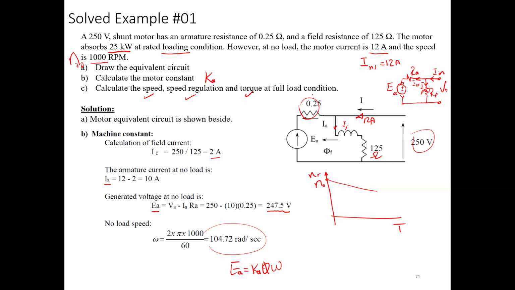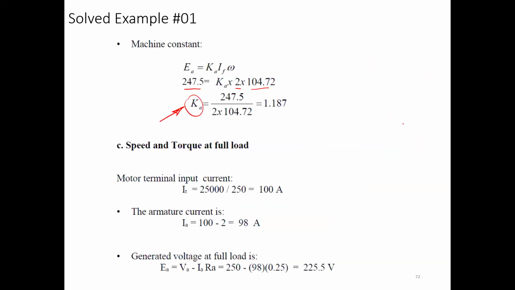So in case of full load, we know the value of power. So the power is given at full load. So we can use this power to know the input current since the supply voltage is given here. So we can say the input current is power divided by V. So for the full load condition, we can say now the total current equals power, which is 25k watts, so 25,000 divided by 250 volt. So the total current is 100 ampere.